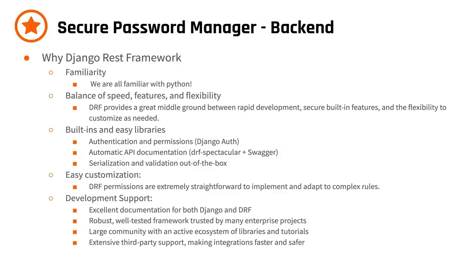Customization is simple. DRF permissions are straightforward to implement, but flexible enough to handle complex access rules when necessary. Finally, the development support is outstanding. Both Django and DRF have excellent documentation, a robust and well-tested codebase trusted by many enterprise applications, a large and active community, and extensive third-party libraries that helped us integrate features quickly and securely. All of this meant we could focus more on the unique challenges of our project, instead of reinventing the basics.